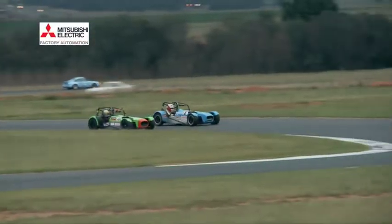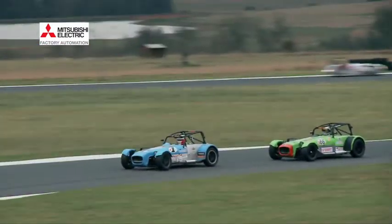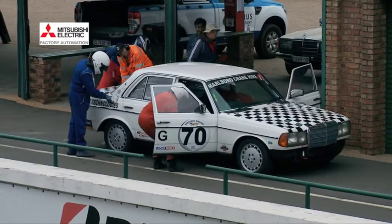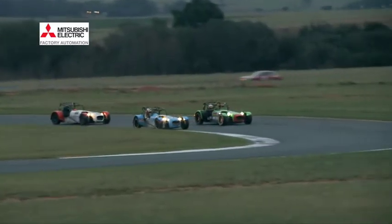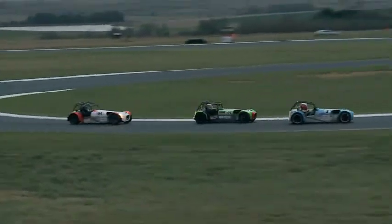Sean Hewitt is pushing hard in his green machine as he comes up to pass Jeff Gable. They run wheel to wheel through Turn 2 and Gable leads Hewitt into Turn 3. Jose Vazquez has brought in Ubi van Moltke's Merc. It was a bit difficult with the fast cars overtaking and having to let them go — a bit nervous having to bring the car back in one piece — but it was great, really enjoyed it. A gaggle of Lotuses make their way through Turn 2, with Mark Futscher far ahead in number 19.